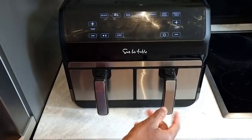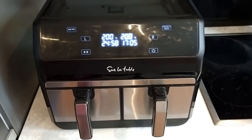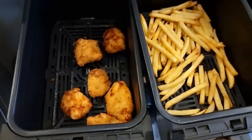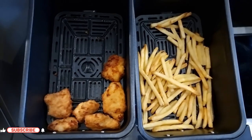And the sync function works such that they are both ready at the same time. And that saves some extra time in doing it first and then doing it again, if that makes sense. So I like that about it.